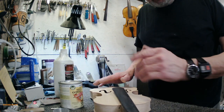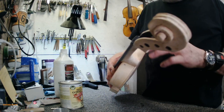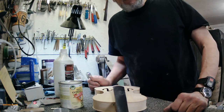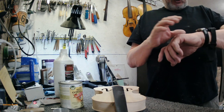And then we're going to give it about 4 coats, maybe more, we'll see. And we're going to seal this wood before we put any stain. We'll see what it turns out like. If it's a nice color, then maybe we'll leave it with the shellac and then just put a clear on top. Okay, so I'll be right back.